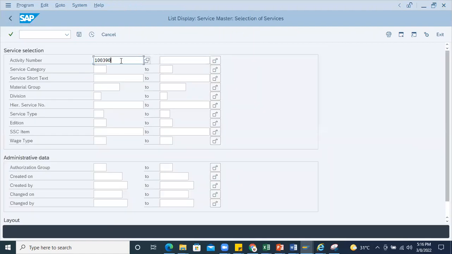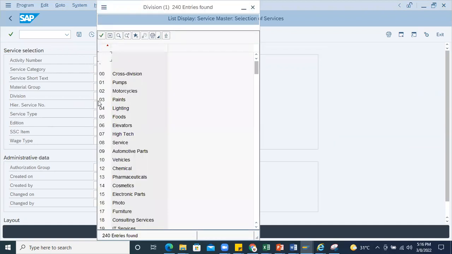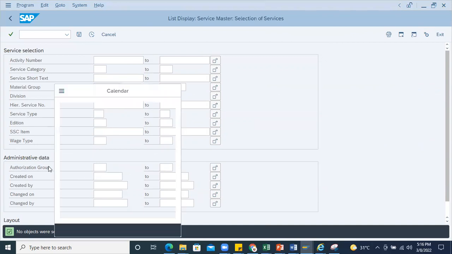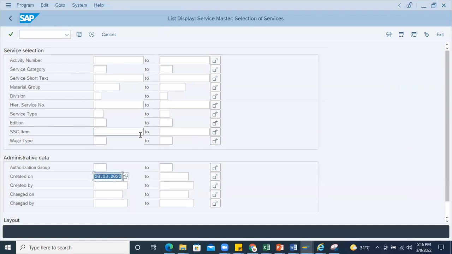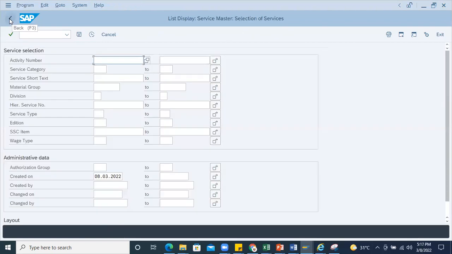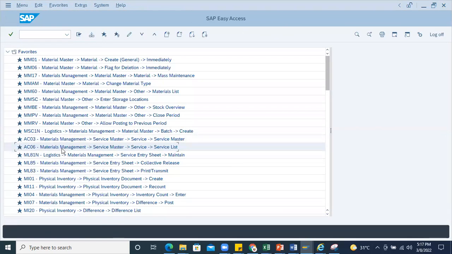If I don't pass this, I can find some based on the division, for example, if I say 01 is a pump, I can check with this division whether any services are there, or if I enter the created on date, like if I check 8th today, which service masters got created. So only one created, it is showing here. Okay, this is the report.